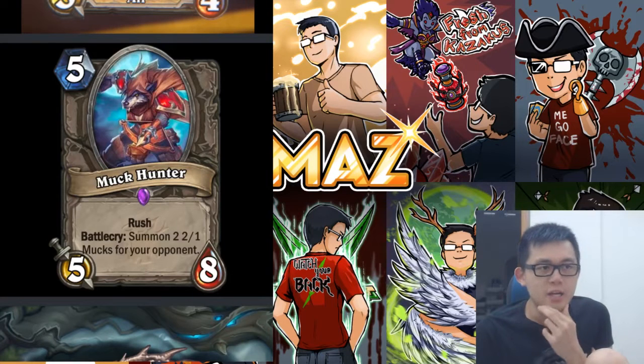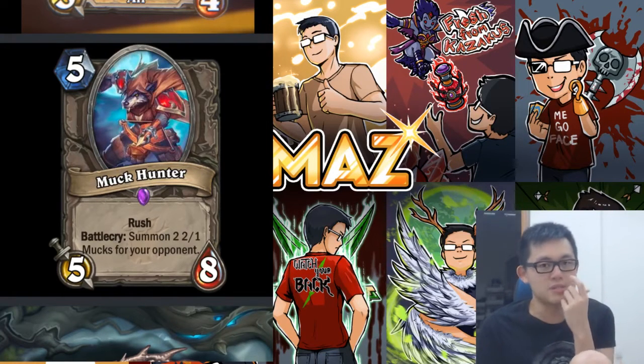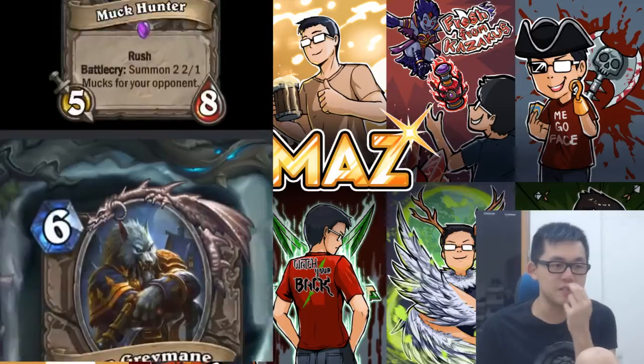The fact that it cannot hit face is a big bummer. If this can hit face, then it's ridiculous, but you can't hit face with this. So you have to combo this with something for it to be even constructed playable. And I don't think it's constructed playable in that case. Yeah, not a fan of this.